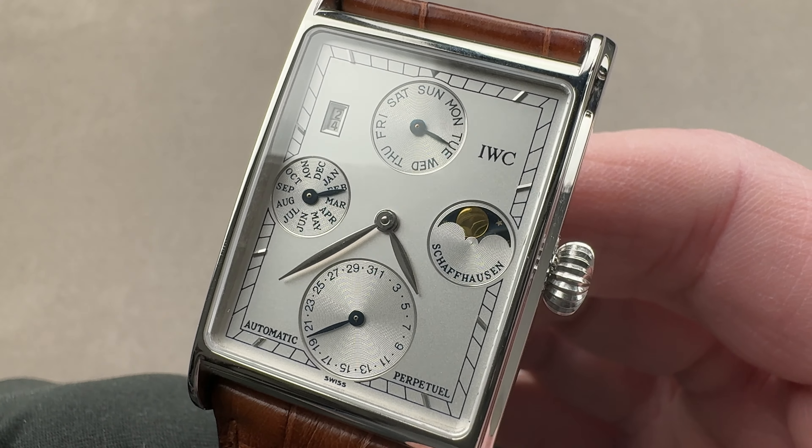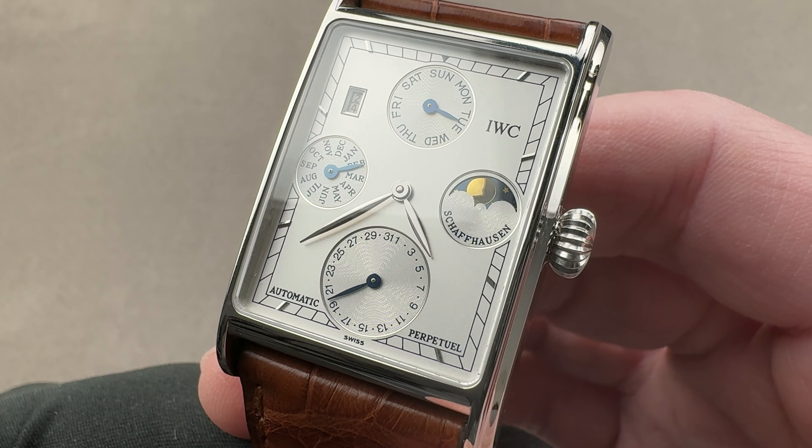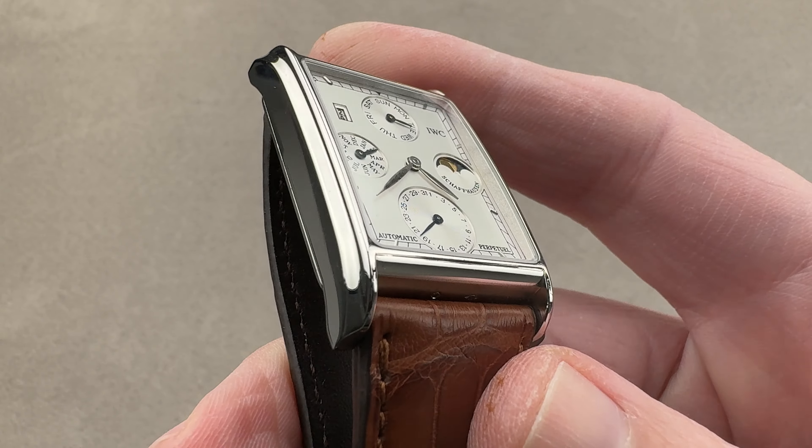It's a four-hertz beat rate, 31 jewels by itself, but 36 jewels when combined with the perpetual calendar. The perpetual calendar does not need to be corrected until the year 2100, and the moon phase can go 122 years between corrections. The movement is quite compact — 21 millimeters in diameter by 3.95 millimeters thick, not including the calendar. All this is rated 30 meters water resistant, but given the age of the watch and its complexity, no reason to take any chances — this is splash-only water resistance.